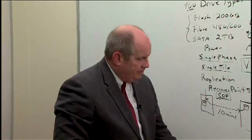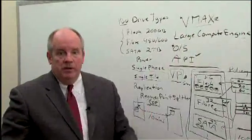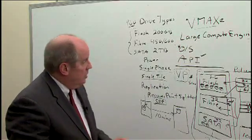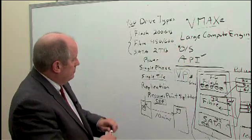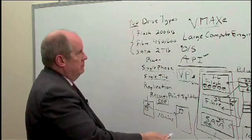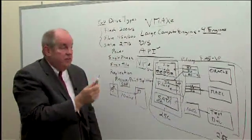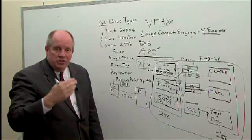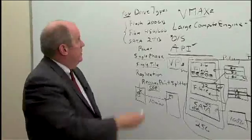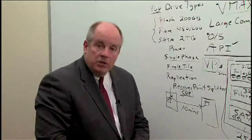One other thing to consider before we go, VMAXe is not upgradable to the bigger VMAX. So if you run out of room on a VMAXe, you'd have to get another VMAXe. So again, what you want to consider is, are you going to surpass these numbers? And if you think you are, then you use a bigger VMAX and you'd use the big VMAX and just buy a subset of the engines and the drives. If you think that that's going to hold you, then you can use a VMAXe, and that'll be your solution.